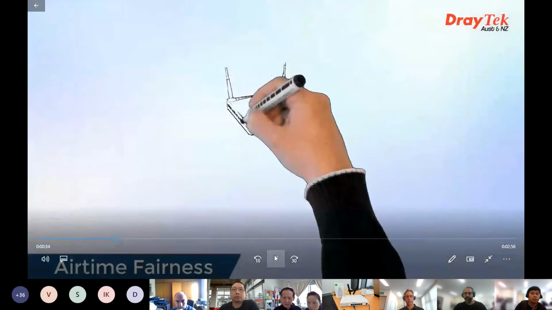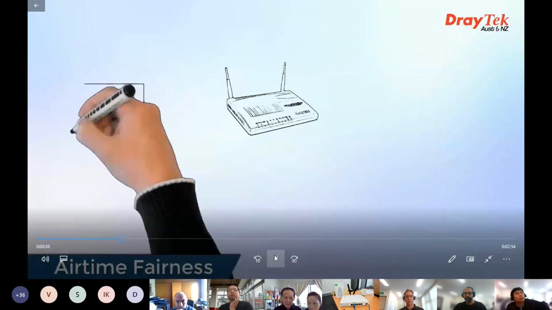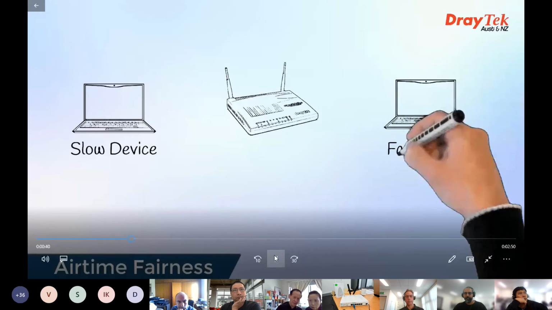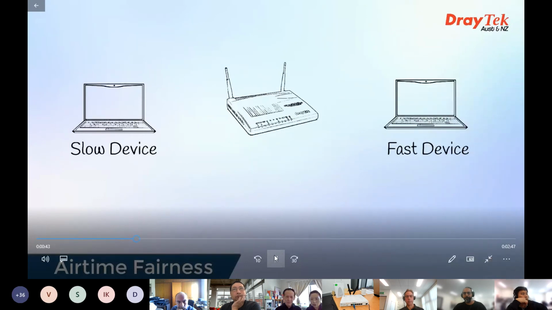Let's assume, for example, that we have a network with a slow wireless device and a fast one. Each device gets an equal share of the bandwidth. Let's say, just using example values here, the actual values are quite different. The slow wireless client takes 1 second to download 1 packet of data.